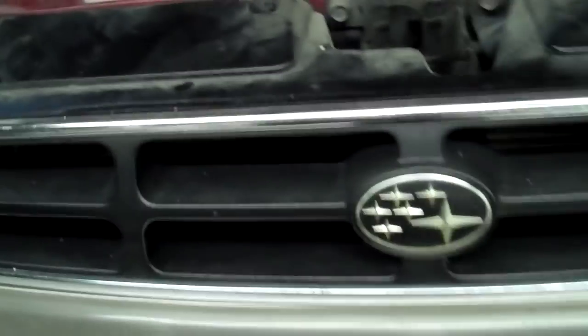Today's lesson is how to take out the engine on a Subaru Outback. It's a Legacy, this one's a 98, this is a common one. These often have to have cylinder heads done and other stuff. It's easier if you just take the motor out.